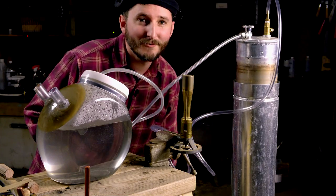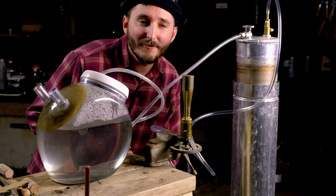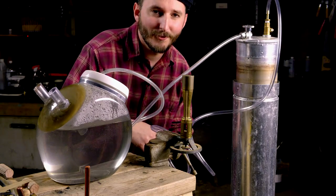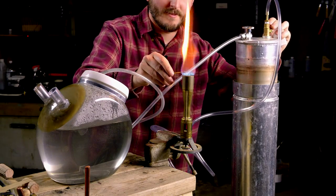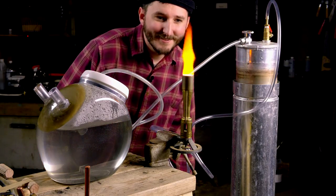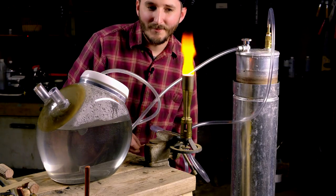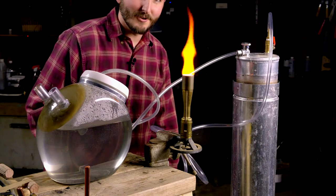The result of about 15 seconds of generating an arc underwater, we already have about a liter and a half of flammable gas. Let's see how long we can run this torch at about half flow. I must have got some sodium — some kind of salt — into this tank in that last run, because this flame is definitely a lot more yellow than it was before, which indicates sodium contamination.